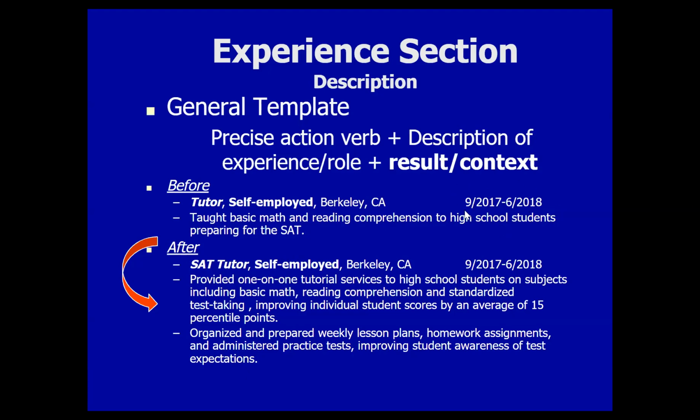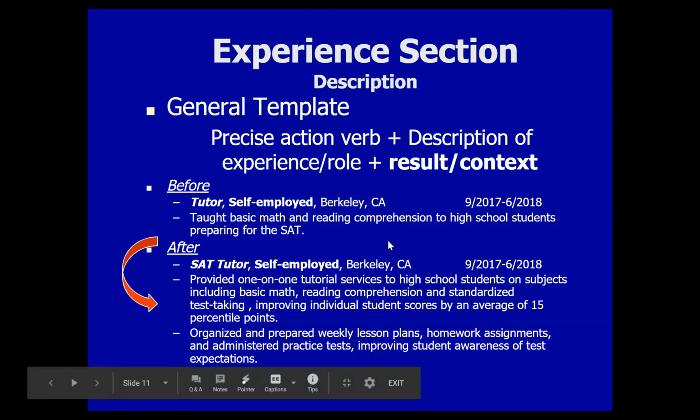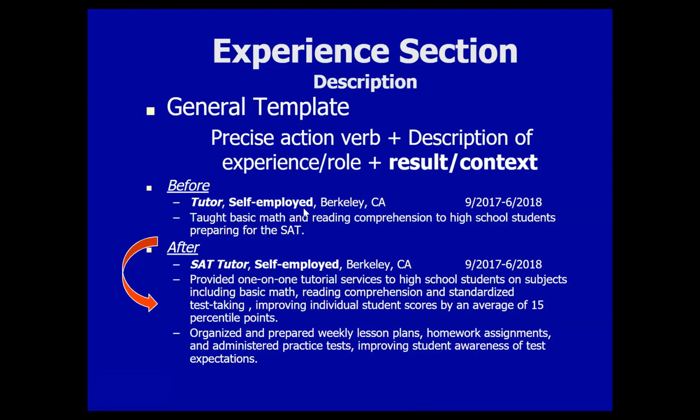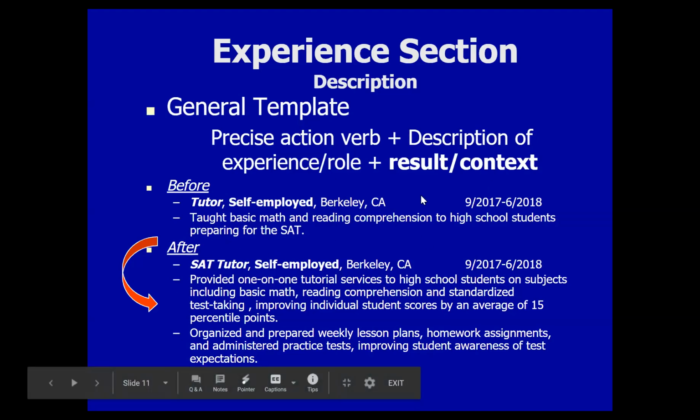And this is a style thing. You can write the dates however is appealing to you. For example, for me, I write out the whole month. So I'll put September 2017 through June 2018. And again, even if it has the name in what you're doing, if you are working and it has the name of the city, you still have to put where it's located, even if it sounds repetitive.